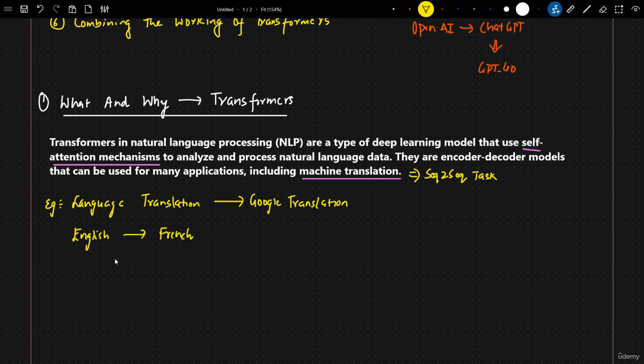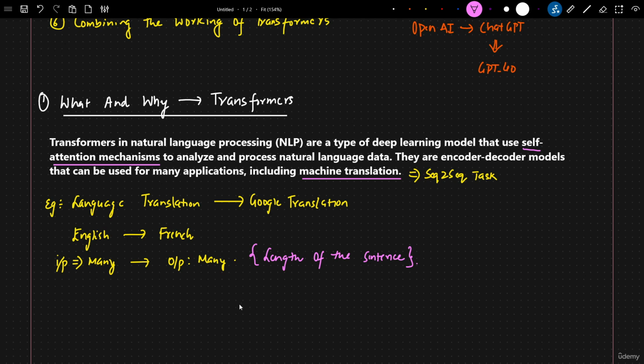English to French. In this scenario, you'll be able to see that my input with respect to English will be many words. I will be having many inputs over here, and my output will also consist of many words. So this basically becomes a many-to-many sequence-to-sequence task, right? Now, when we have the sequence-to-sequence task, the length of the sentence is also a meaningful thing over here, right? As the length of the sentences increases, we should be able to solve this particular problem again with very good accuracy. So in this kind of task, usually transformers are used, okay?